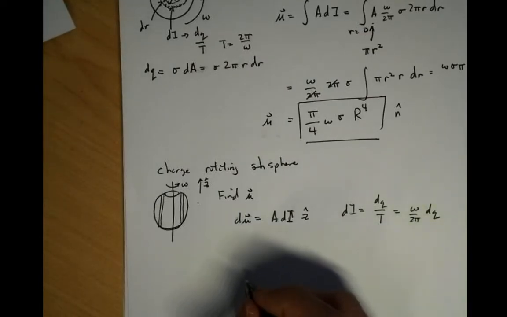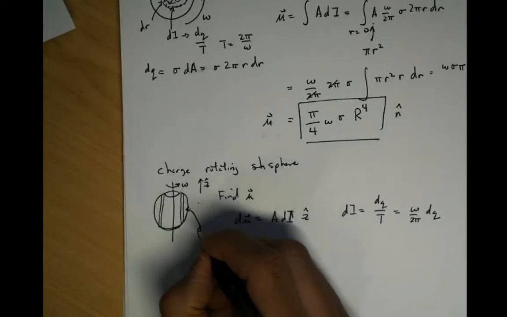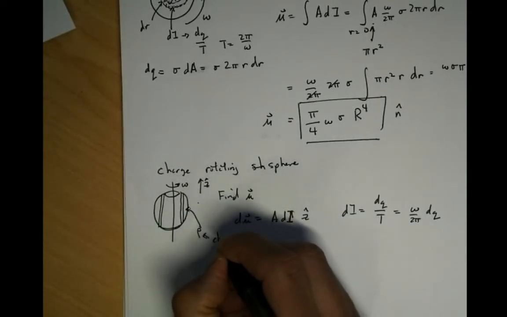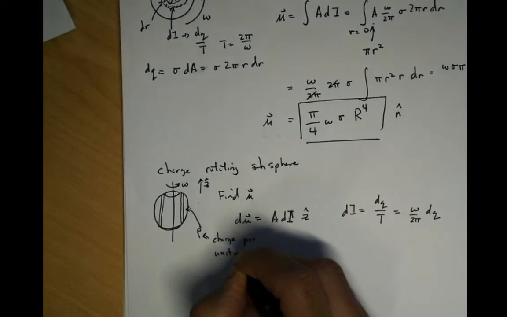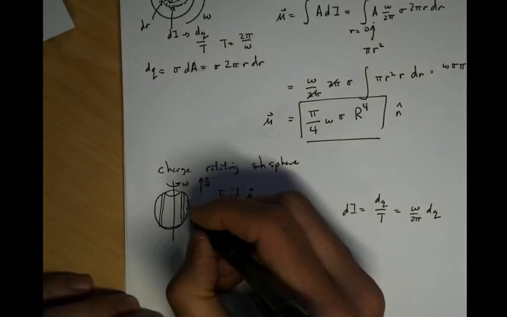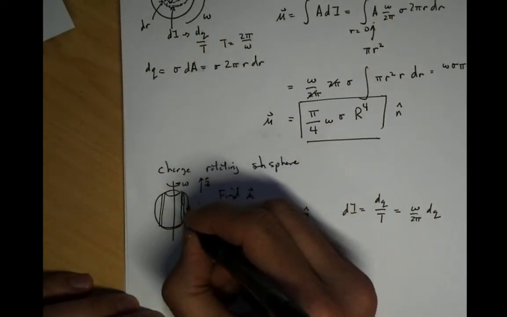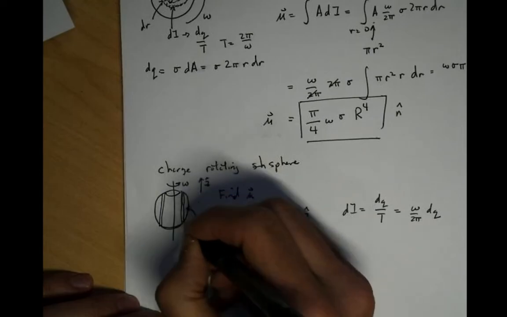Okay. Now I need to say something. So I was saying this has a certain charge density rho. This is the charge per unit volume, the charge density there is, right? And so basically I have to figure out what the charge density should look like, right? Okay. So let's go ahead. This is essentially a shell-like object, right? Has a certain radius in this direction and a certain length in this direction.